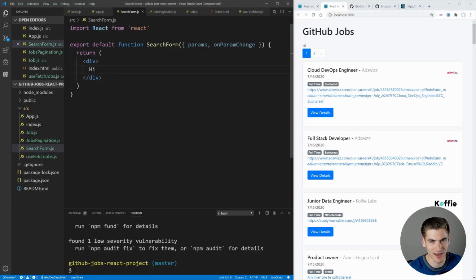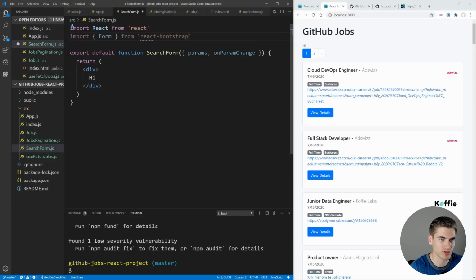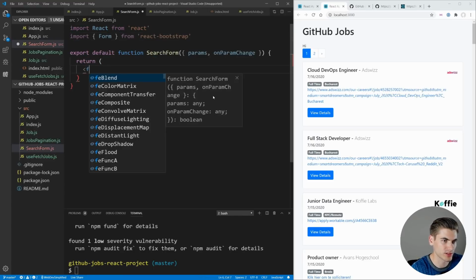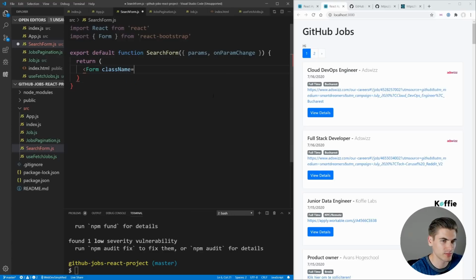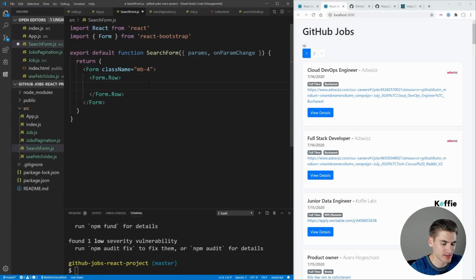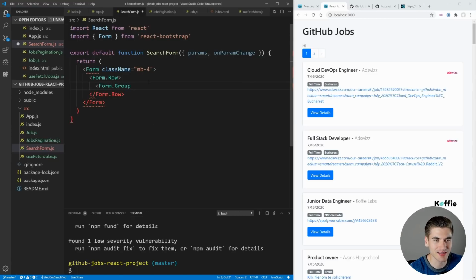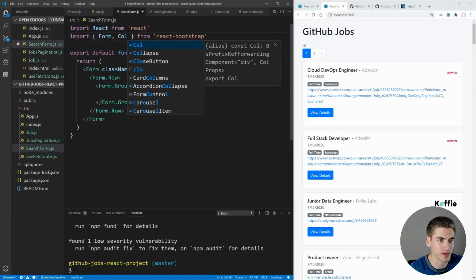But obviously the text hi is a little ugly, so let's create an actual form. And to do that, we're again going to use Bootstrap, and we're going to import the form component from React Bootstrap. So now inside of here, let's just take our form. We're going to set a class name equal to mb4, just give us a little bit of spacing underneath of our form. And now we're going to create a row. So we can just say form.row. And inside of here, we're going to create a bunch of different form.groups. But we want these form groups to essentially act as columns inside of our row. So we can just say as call here. And all this is doing is essentially saying render this form group as the column component from Bootstrap. So we need to get that column component imported just like this.